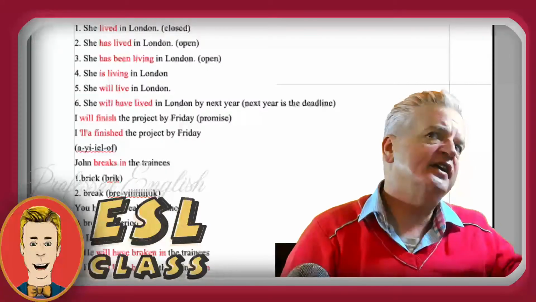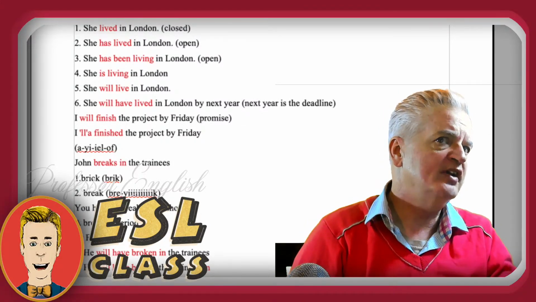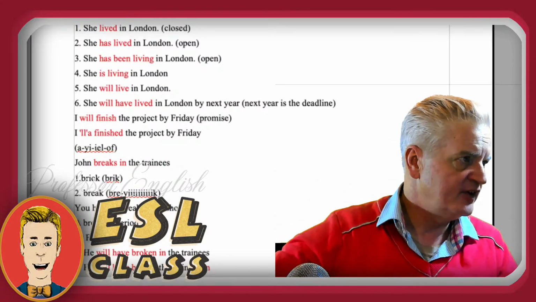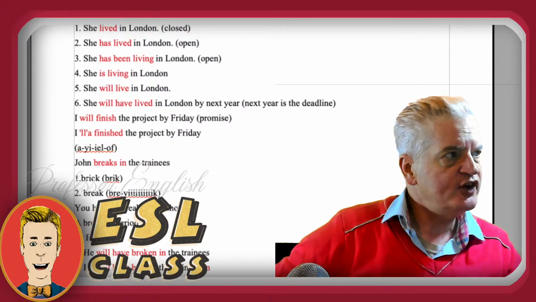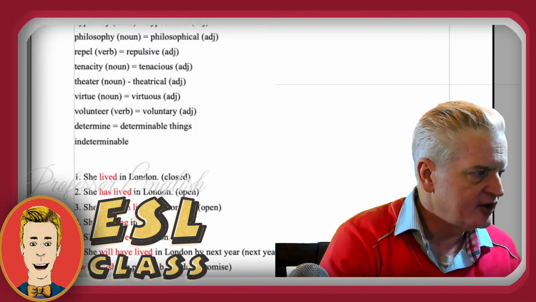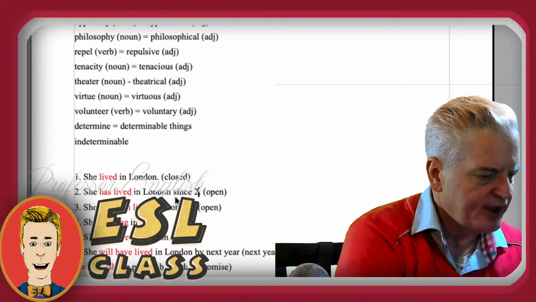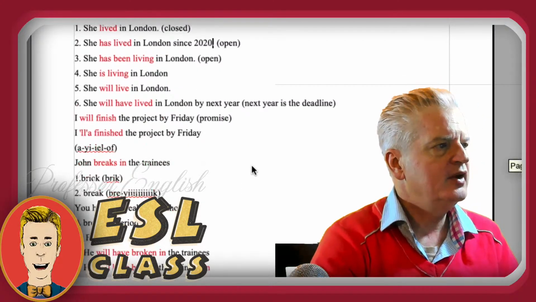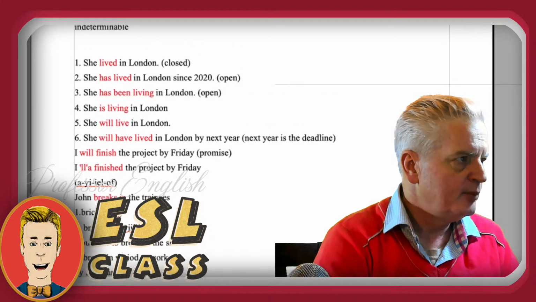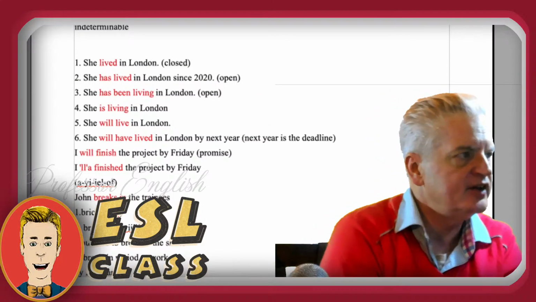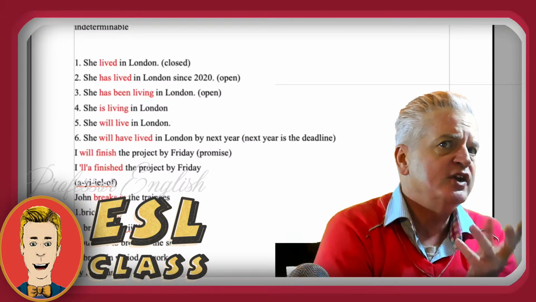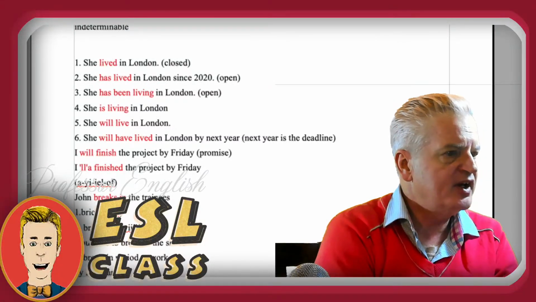And just like if you say she has lived in London, you can tell me when it starts, but you can't talk about finishing it. This is number 2 we're talking about. If you say number 2, you can tell me when it starts. I'll put a time expression here to make it clear. Since 2020. So you see that you can tell me when it starts if you use number 2, present perfect, has lived. She has lived in London since 2020. This is when the action started. But you cannot talk about finishing it because it's open.